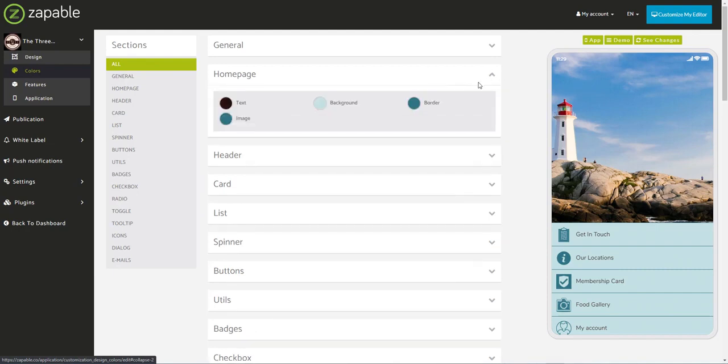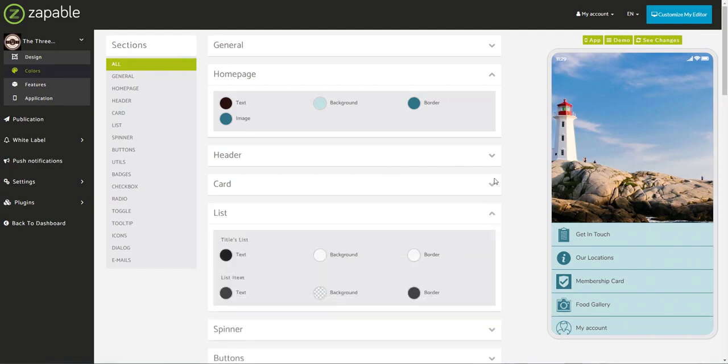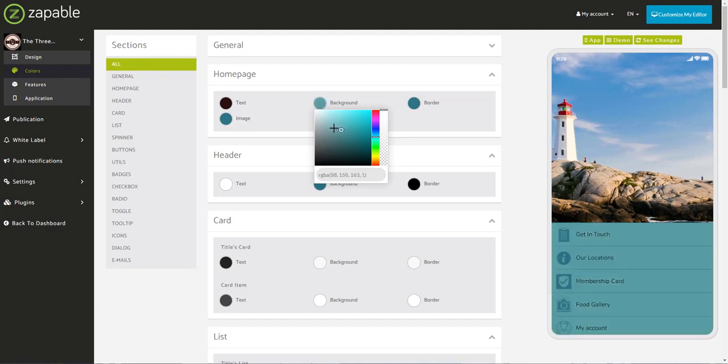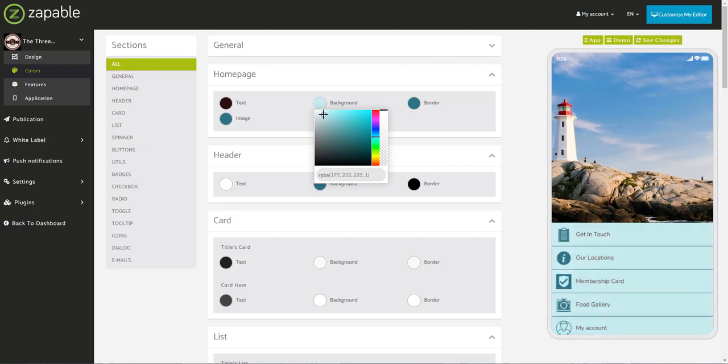So on the home page, we can see we've got background and image, and what we want here is underneath some of these here. So let's go there. On the home page, the background is what we see behind these menu items. As I said, I've gone for this sort of light teal aquatic blue kind of color, and I think the lighter color works on here to kind of complement the background of the sea style image. So I'm choosing that color.